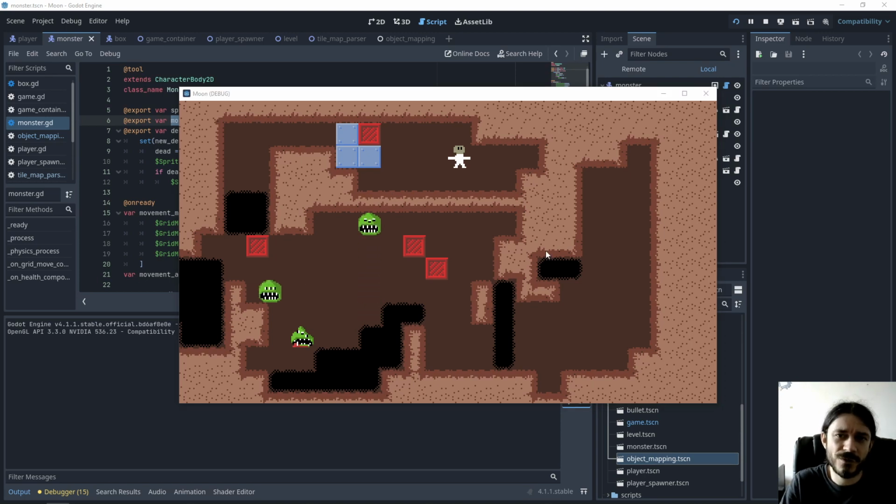I really hope you found this useful. This was a more technical tutorial, and that's because we have all this getting the information from the tiles themselves, correlating that data with the entry in the dictionary, and then taking the data from the dictionary to set the variables in the objects, and that's a little bit more complicated.